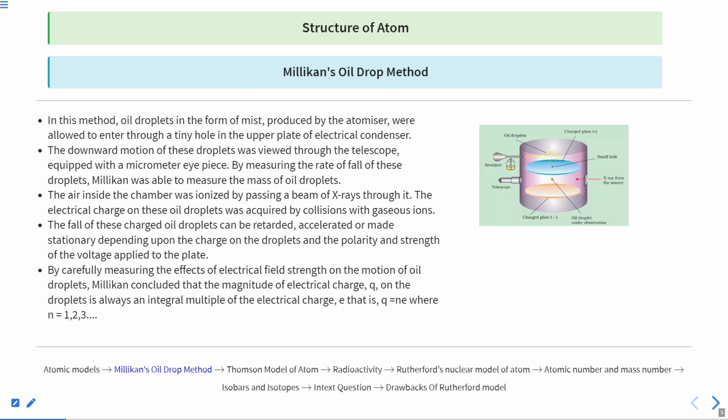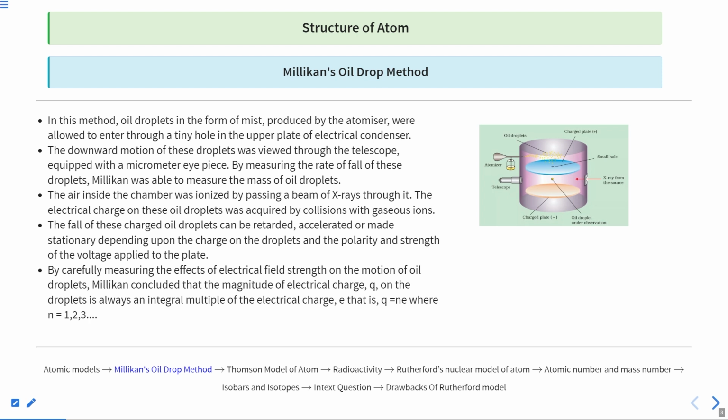So these three things can be done, and with the help of that, how it is reacting to this electrode potential, we calculated the charge on that oil drop, and it was found that each time we calculated the charge on the oil drop, it was always an integral multiple of e, and that e was considered as the basic fundamental unit. And n can be 1, 2, 3 or 4, right? So in this way we are calculating e here, and that is the charge on the electron. So in this way Millikan was able to calculate the charge on the electron.